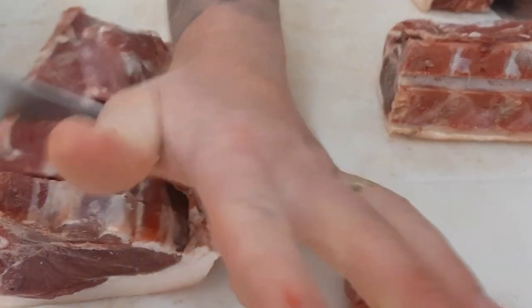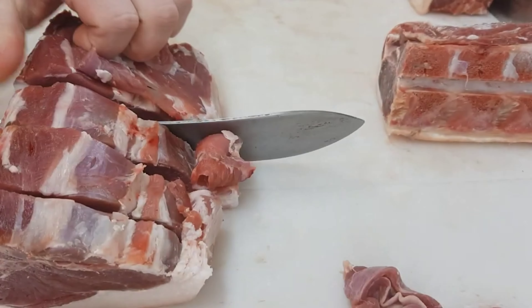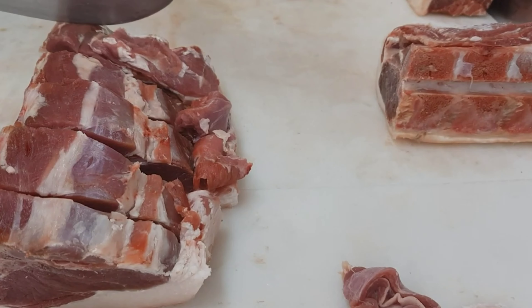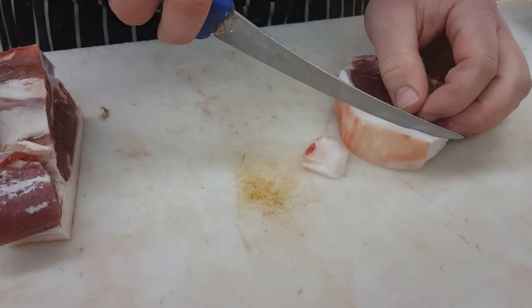To ensure that you get a nice clean chop, what I like to do is slice through the vertebrae. When I feel that resistance, I'll keep the knife tip down, put my non-knife hand on top, keep my right wrist locked, and then just jerk down once. I'll try to get through it in one clean cut, and what that'll do is stop the knife from folding or bending so it's one clean cut all the way through to the bench.